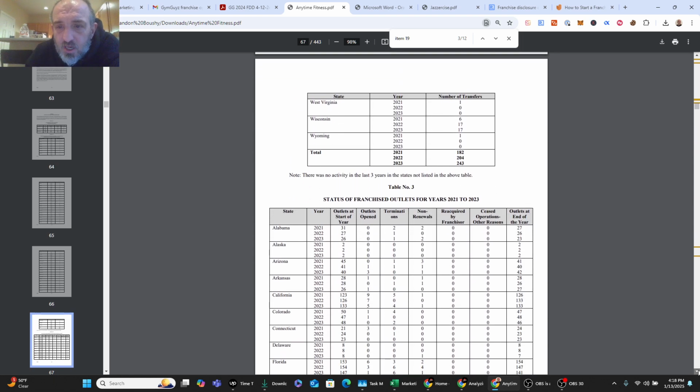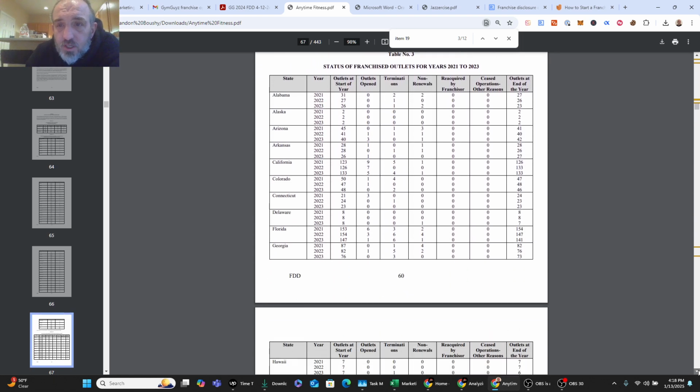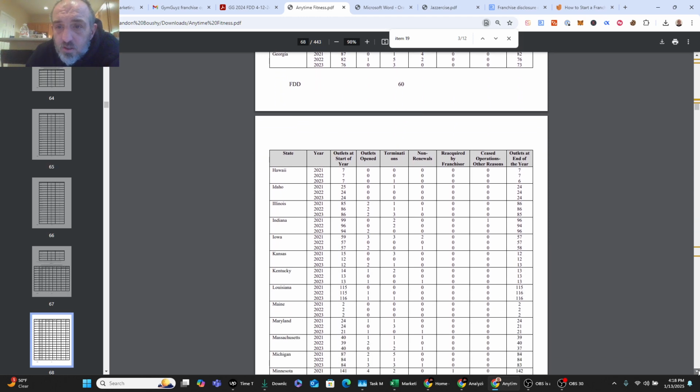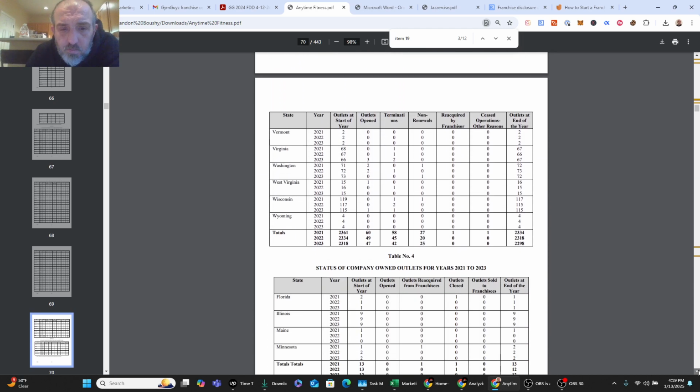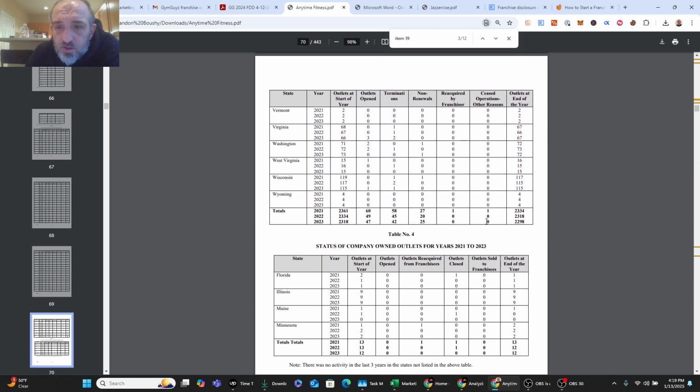And when you scroll down to table 3 and you look at the end results for them, you can see there's not many that ceased operations. There were some non-renewals and there were some terminations. But once again, that's only like 3% right there. It's not very problematic, especially since there's much higher revenue and you have profit margins.